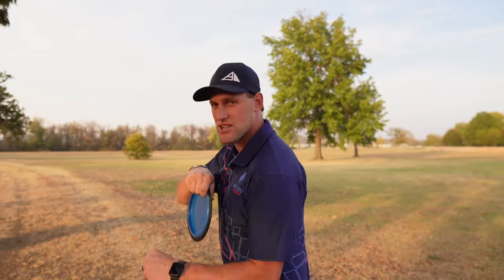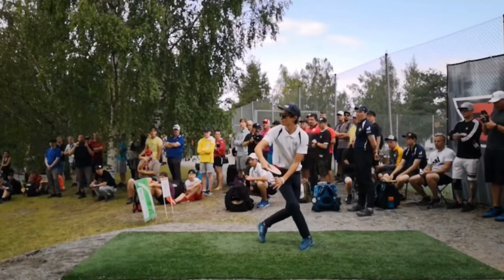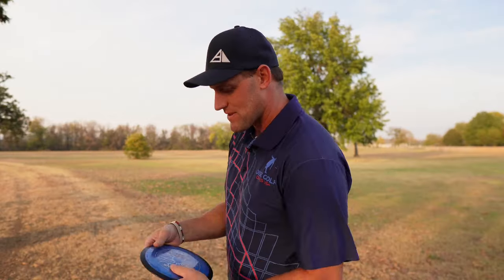If you watch me in my form, I actually do a briefcase, I hold it. I don't know that that's necessarily important, whether you briefcase or flat or whatever you do, but as long as you think about trying to get your disc into your right pec or your right armpit. It may not exactly happen like that because you're gonna be moving so fast, it's gonna be hard to get in that position. Here's a little clip of Eagle McMahon. He's fantastic at getting in this position. And if you notice, he's got a very deep pocket, which is probably why he's able to get so much rotation. So that's kind of one of the first things I think about when I'm doing this.